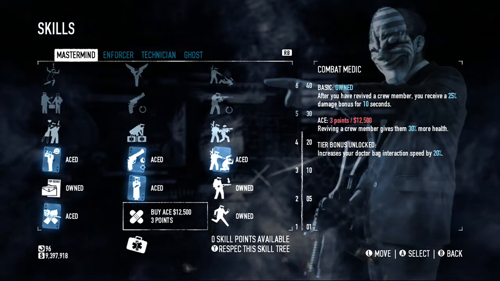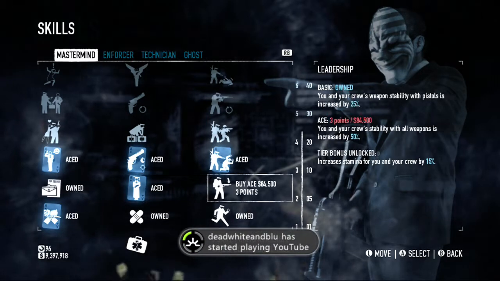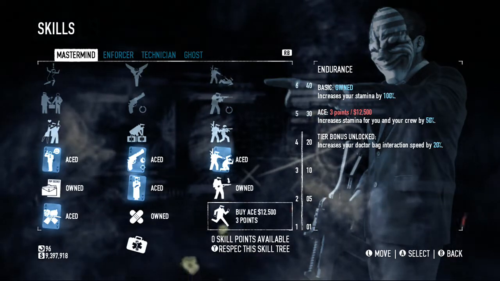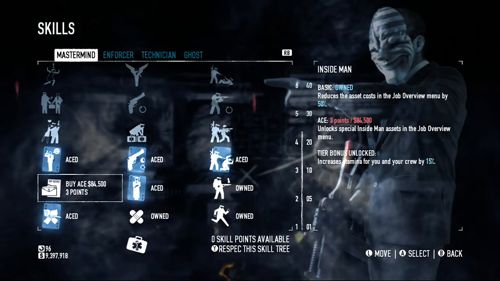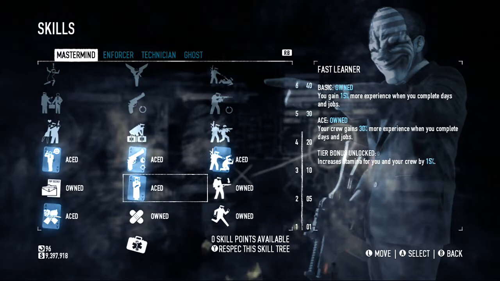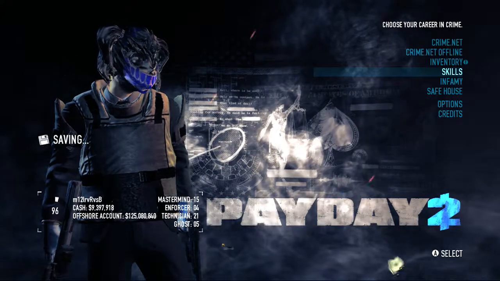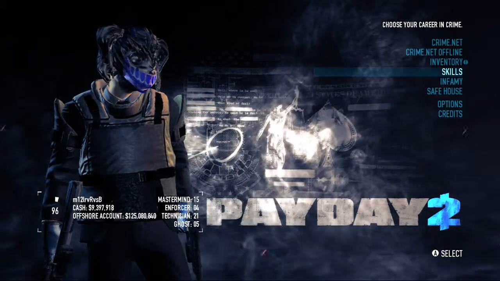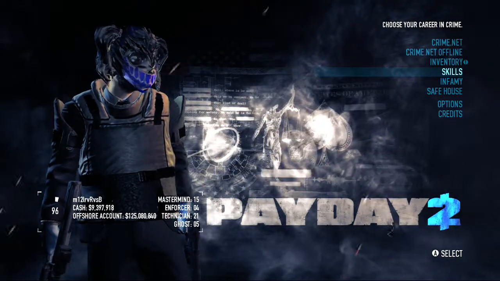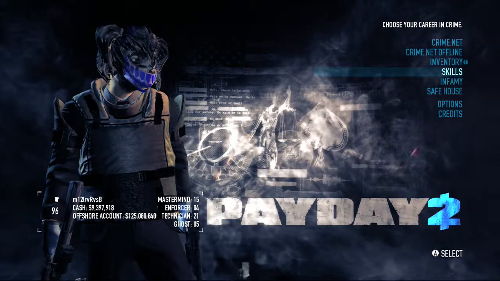After Mastermind, I plan to ace Combat Medic in Mastermind and Leadership. I don't want to do this because it decreases the interaction time with the doctor bag, but I don't have a doctor bag. It lets me get Inside Man in the job overview. I don't really care about Inside Man. If we didn't escape, I think you get more XP for that. That just means I'm going to pay extra money not to get experience points, is the way I view it. I'm not 100% sure if you get extra experience points for escaping. Don't quote me on that.